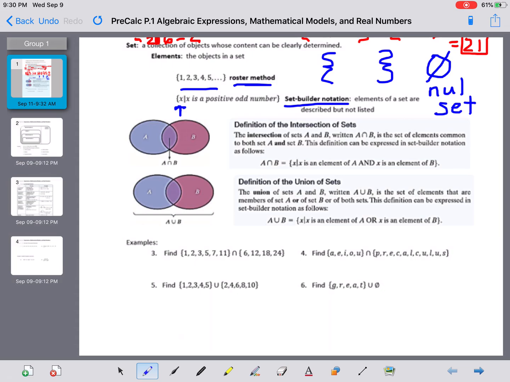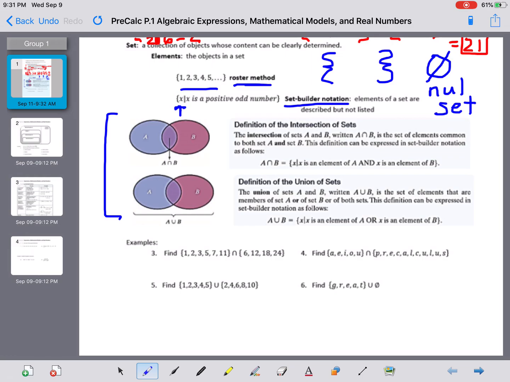A couple things here. On the left, you're going to see these Venn diagrams, trying to get you to see A is a set, B is a set. I don't even know what's in the set. It doesn't matter. It's just saying those are sets. There's some overlap of common elements, and there's some individuals on each side.